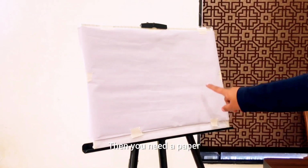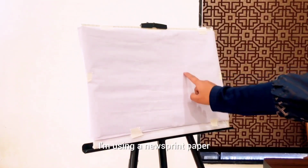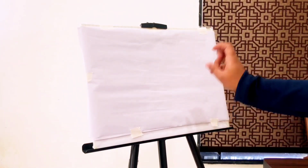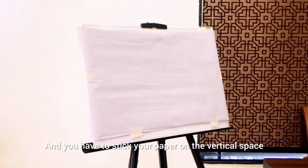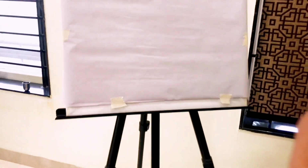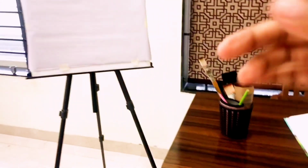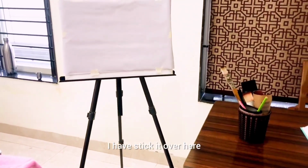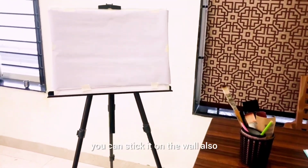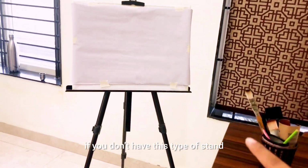Then you need a paper. I'm using a newsprint paper. You can use any big paper to work on, and you have to stick your paper on the vertical space. Okay, I have stuck my paper in this. I have this tripod stand. I have stuck it over here, so you can stick it on the wall also if you don't have this type of stand.